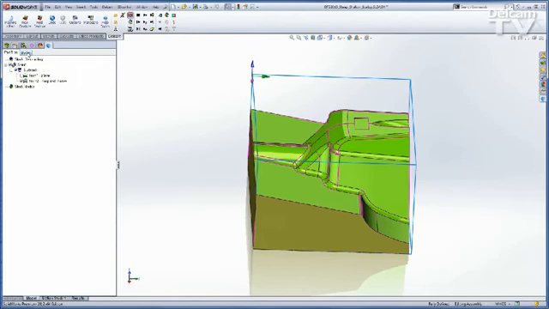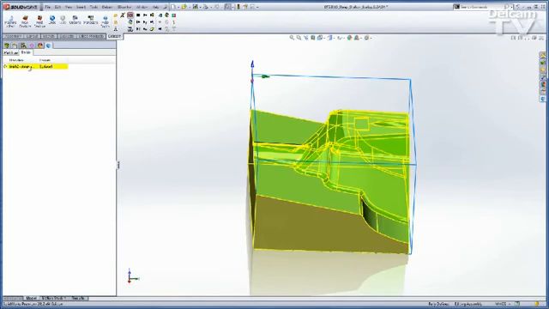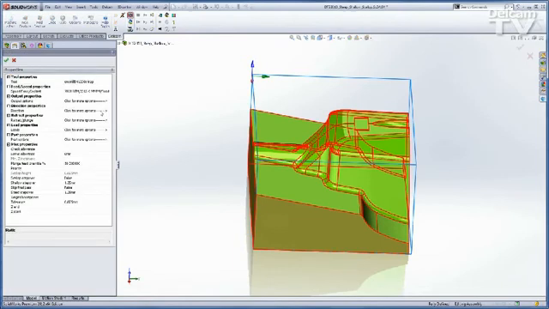So let's go to the op list, and I'm going to once again access the attributes, scroll down, and you see scallop step over now. We still have the shallow step over, which is the parallel or spiral, whatever your choice is for the shallow areas, and the steep step over applies to the Z-level, and you can see here it's the constant step over. You still have that choice, or you can double click and enable the scallop step over. The steep step over dims out, the shallow step over remains the same, and then you have your scallop height and minimum Z increment that you can set for this as well.